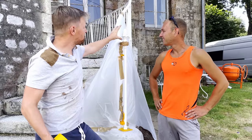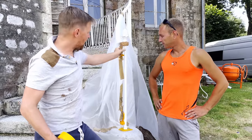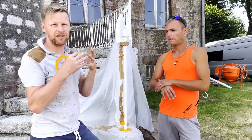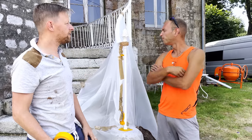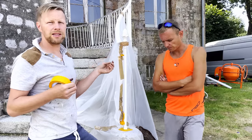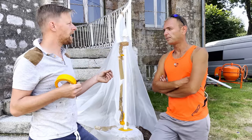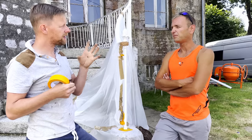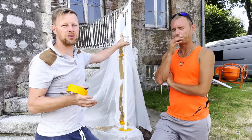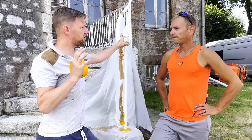So we decided to do the top acorn and the centre pole in gold, just so when you come up, obviously there's a nice entrance there. It's not a blingy gold either though, it's a gold that we've been using on the radiators and all of the other ironwork. So it's like a coppery gold, isn't it? Yeah, like bronzy. So it won't be any fake gold. And in the sunlight it changes colour.